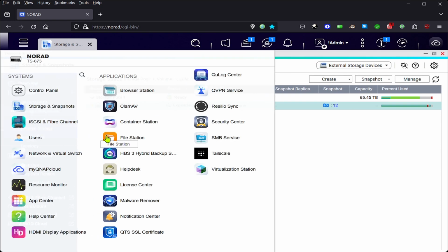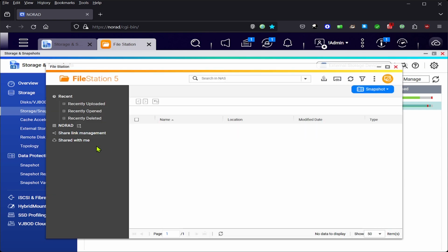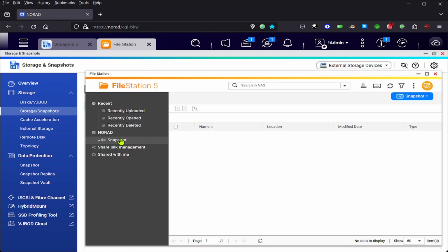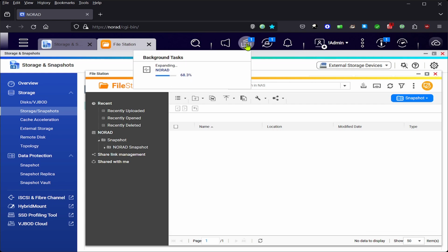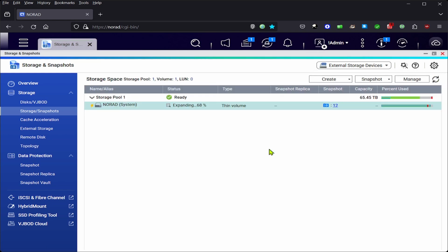Let's see if the volume is still online while it's doing that, even though it looks like it's doing it quite quickly. Do we actually still have access to the data? Because in doing this I haven't actually lost access to the data once, which is pretty good actually. In this day and age you shouldn't really lose access to the data. It doesn't look like I can access it now. Snapshots are there. Yeah, okay, so the expansion of the volume appears to knock it offline while it's doing it. Adding the extra drive to the RAID, the data remained available, but you might want to plan for the data on the volume to be unavailable whilst it's actually doing the expansion.